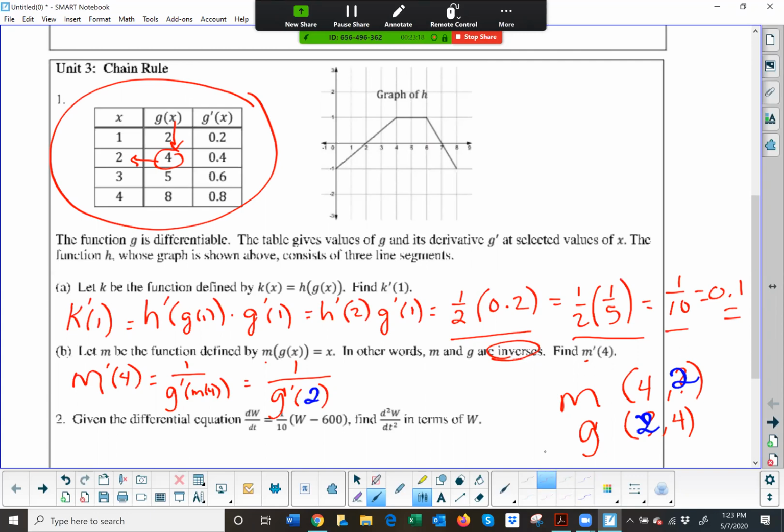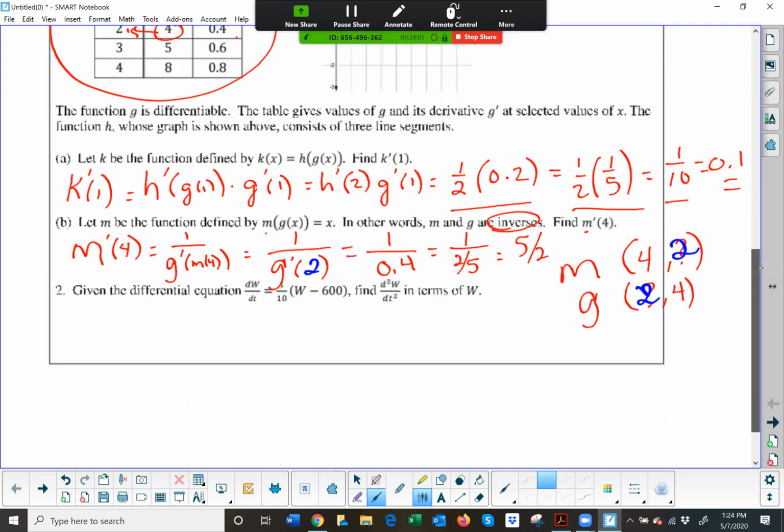And finishing this problem off, I don't know where that red ink is, there it is. 1 over G prime of 2 is 0.4. Not a real lovely answer, but an okay answer for the AP. If it really bothers you, I suppose you could convert and think 4/10 to 5ths and then reciprocate and get 5/2, but you don't have to go to that level. All right, inverse derivatives. It's the reciprocal of the corresponding inverse function, but evaluated at a different spot.